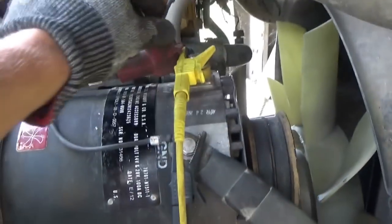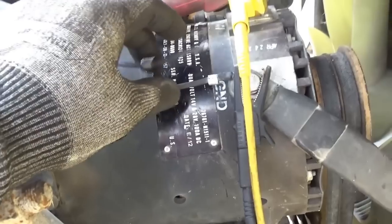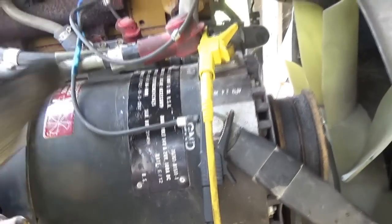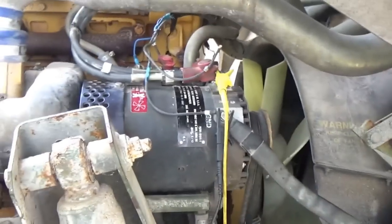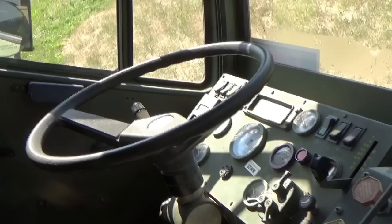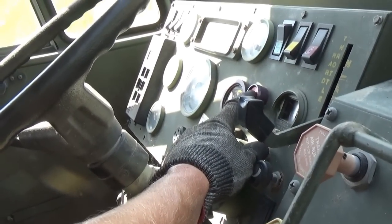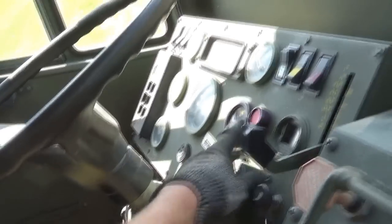There's one wire that was kind of hanging out with the broken eyelet. I think that goes to ground. That would only make sense, but we're gonna leave that off for now. Let's see how it runs. Let's see if we remember how to. There it goes.